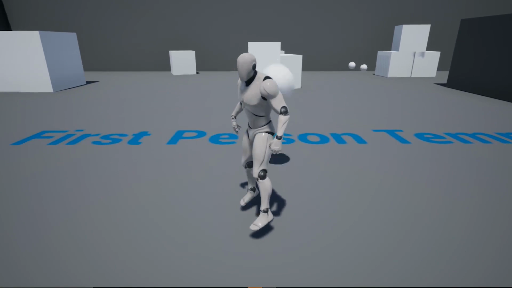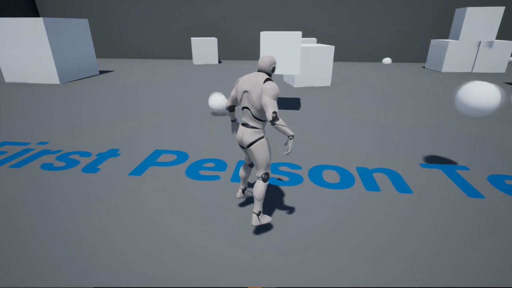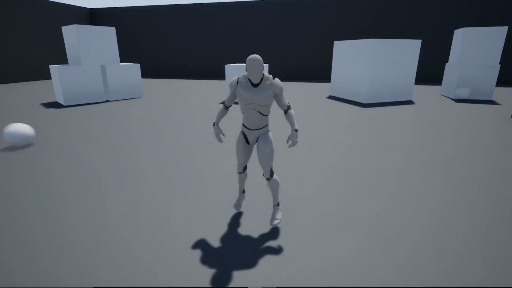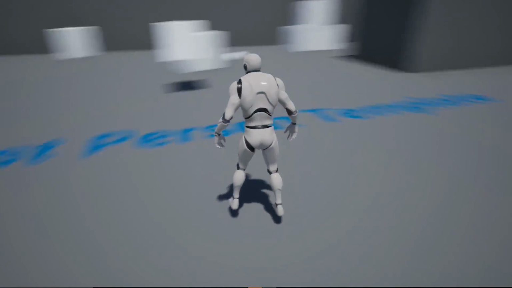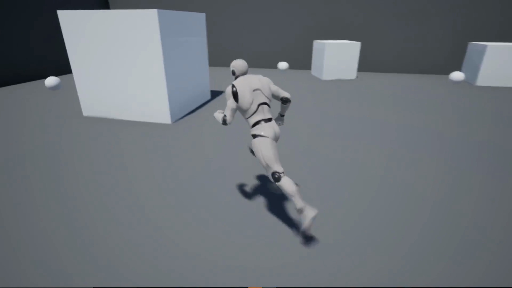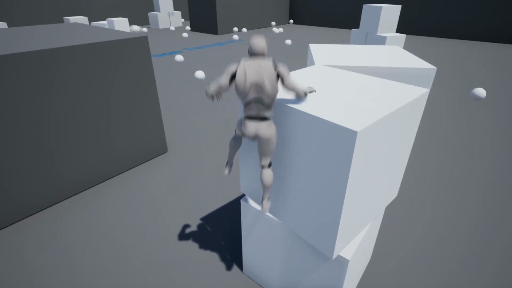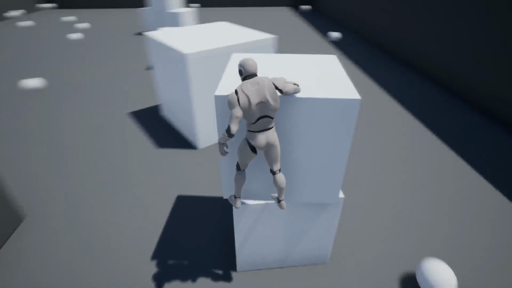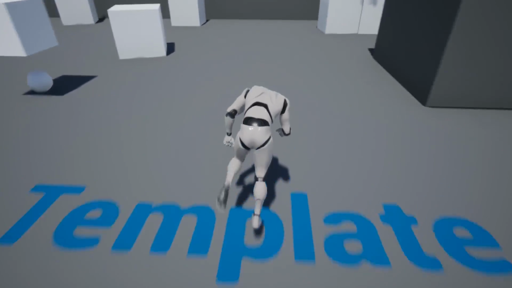Today we're going to be looking at physical animations. You may have seen this system before in Gang Beasts and in the game Tabs. That's Totally Accurate Battle Simulator. Physical animations allow you to use a mix of physics and your animations to create some really cool effects. It can be used for something more comical or for something more realistic.